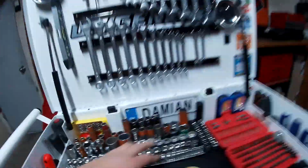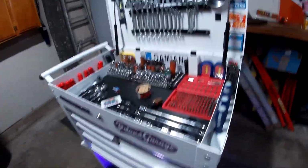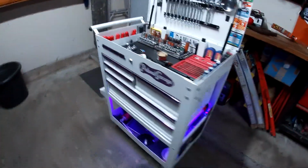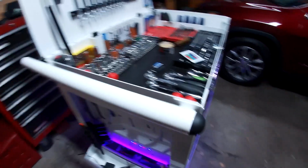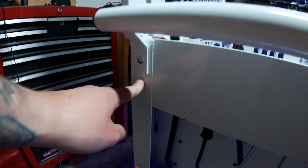Obviously, to make it more personal, I also put my plate on here, just so it looks a little bit like mine, even though I have the sticker on right now. Put the plate first. And yeah, I will be putting the side tray, obviously, because you want it.